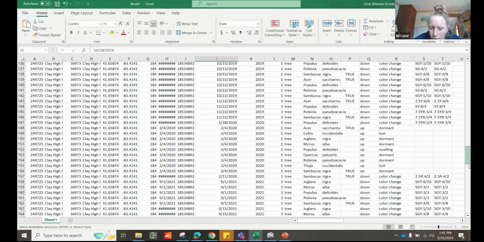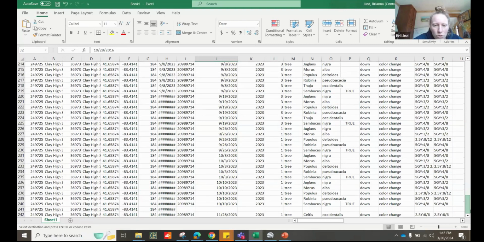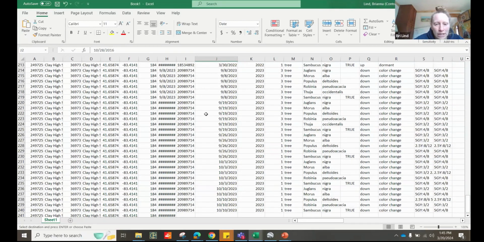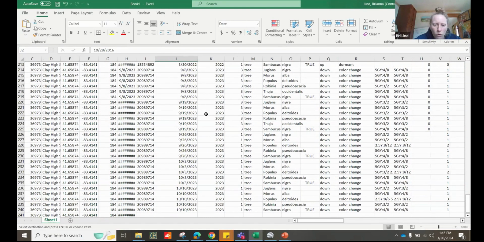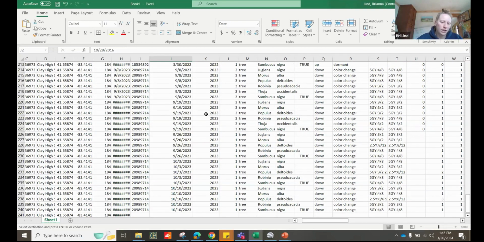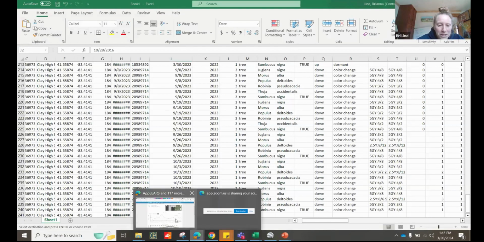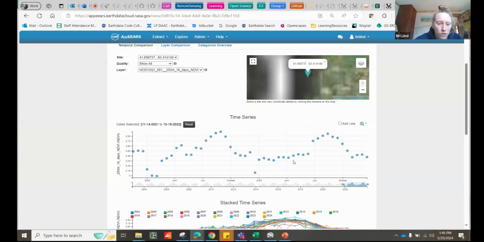let's scroll down to 2023. And you can think about the data that you collected in 2023 and say, oh, were we observing things at the same time as the satellite, or did we observe the peak greenness a little bit sooner than the satellite got it? Is that because it only revisits the same spot every 16 days, or what exactly is going on? So you can relate the information you've collected to actual data collected from the satellite, but you can also contextualize it.